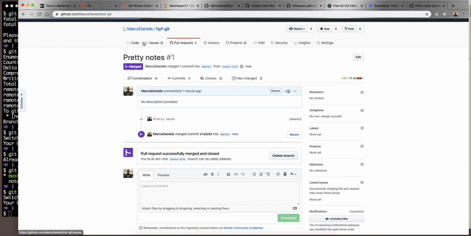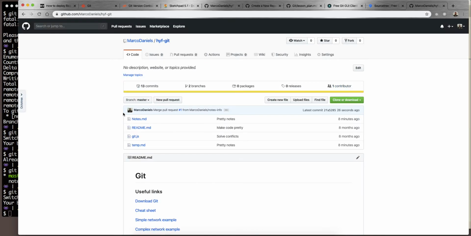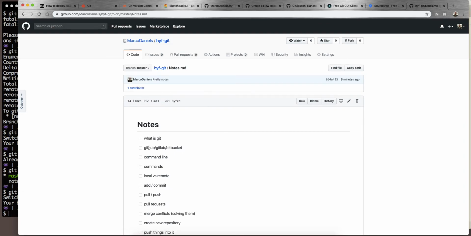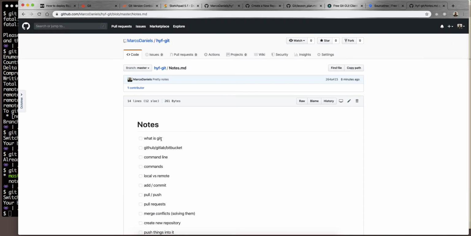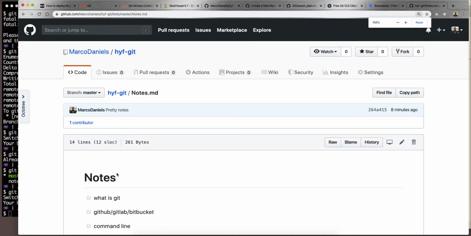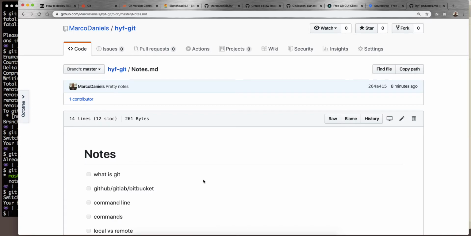Now when we go to the code on master, it's really slow. And if we go to nodes, okay, now there are those checkboxes here. It looks a little bit different. In there, there are no checkboxes. Yeah, okay, that looks weird. Trust me, there are checkboxes, you're going to see it in the video. It's because it's a very small line. Maybe if I zoom in. No, nothing. Okay, that's so weird.